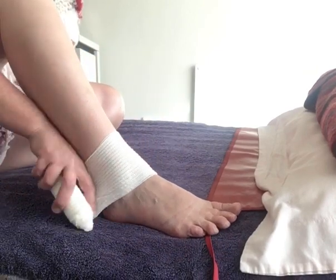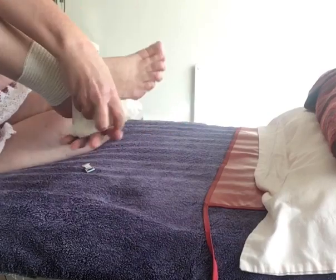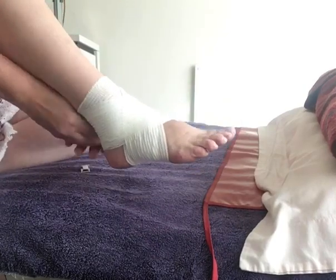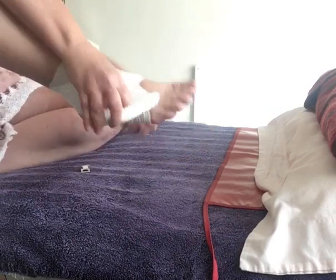Okay, so we start off with just putting it on around the ankle. Then from there we're going to just start with the figure eight. So figure eight round and round. Figure eight round and round. And that's it. That's how you put on a bandage.